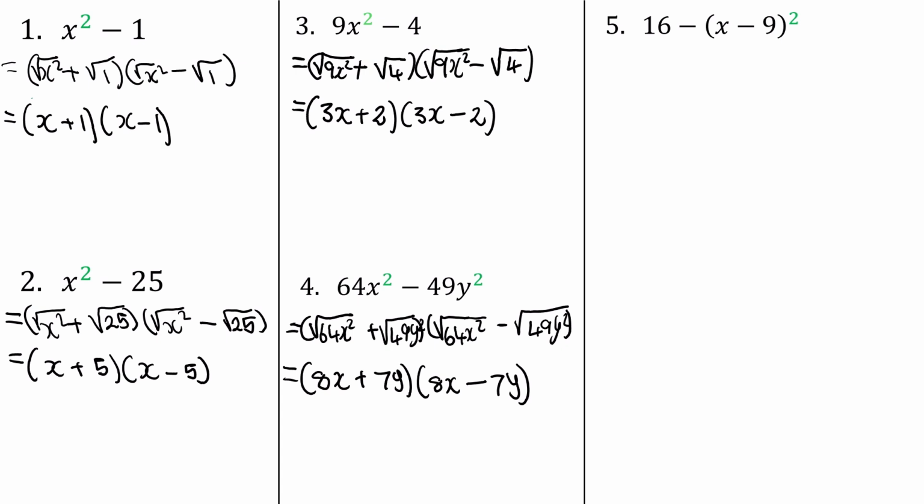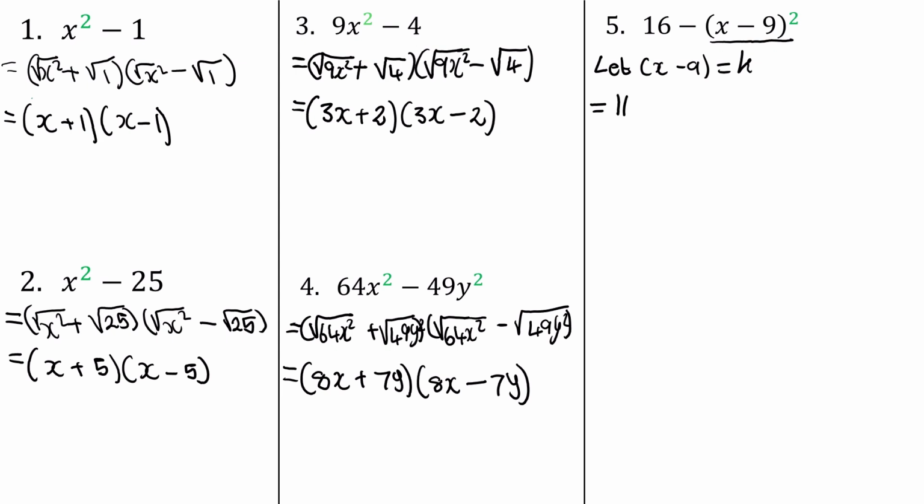So what do you do when you find something like this? Here's what you can do. You can let your x minus 9 equal to k, right? Let your x minus 9 equal to k. Notice that I didn't say x minus 9 all squared equal to k, but I said x minus 9 equals to k. So let's just rewrite our equation.